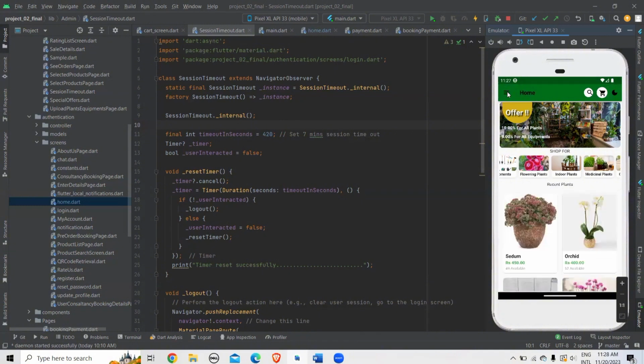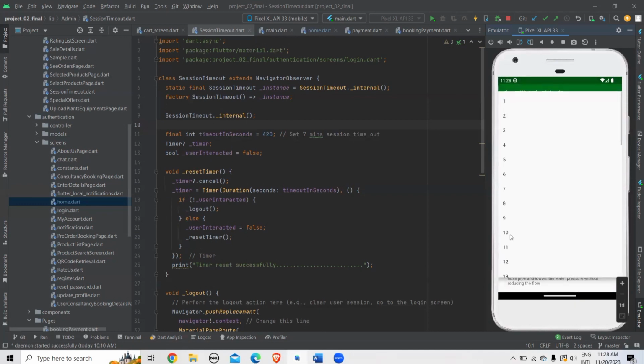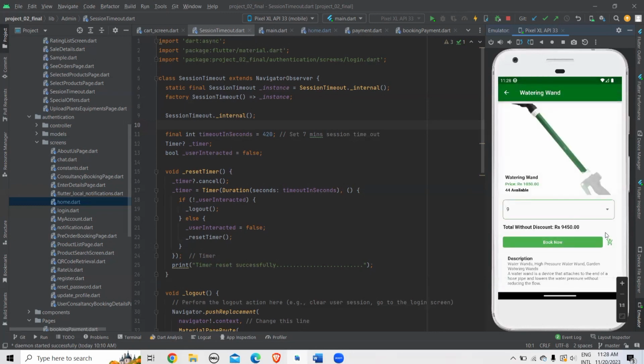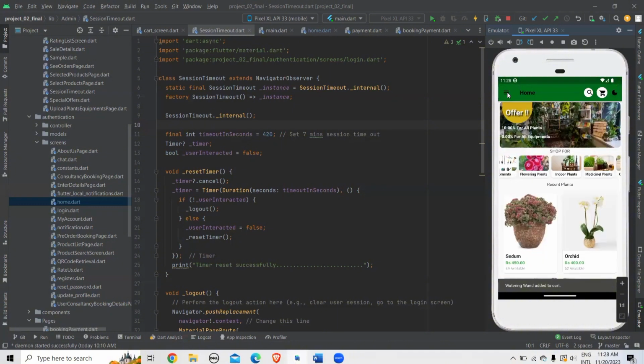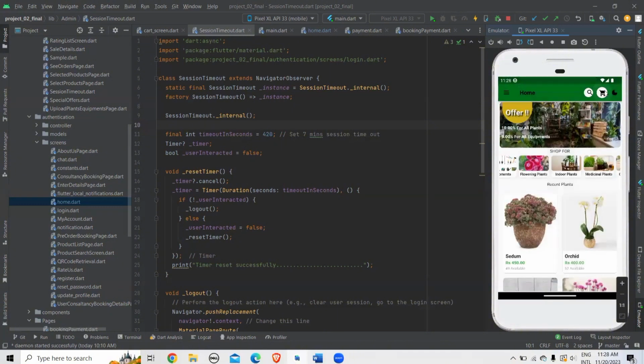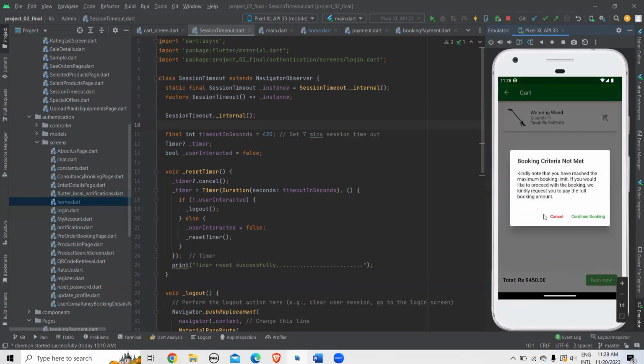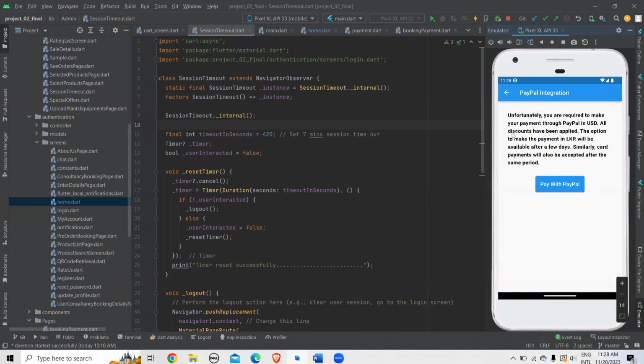And let's see the payment gateway. As you know, if we order above 15,000 or 15 products, it will redirect us to the payment gateway. Here, if we click the continue booking button, it will redirect us to the payment gateway with PayPal.